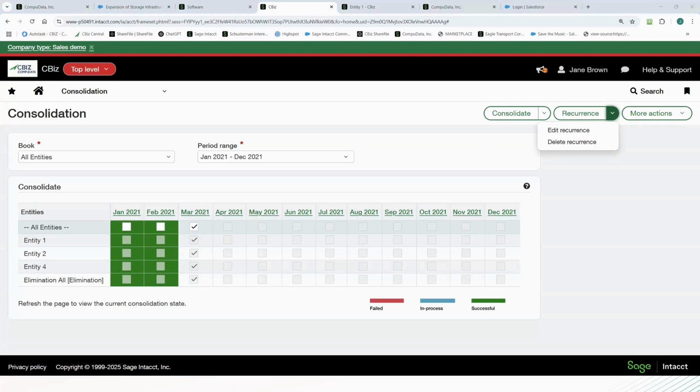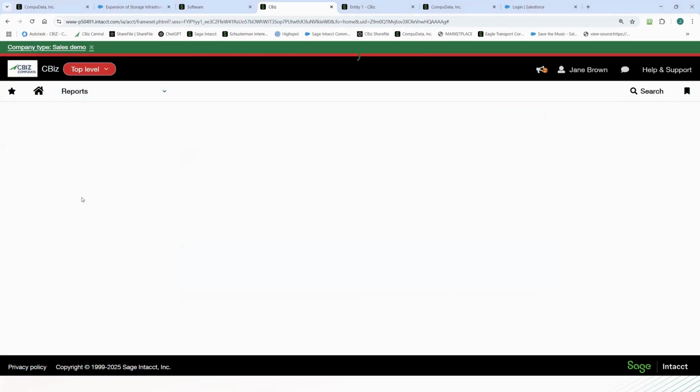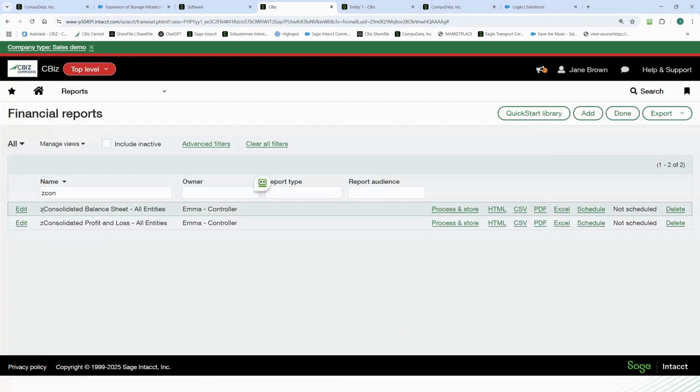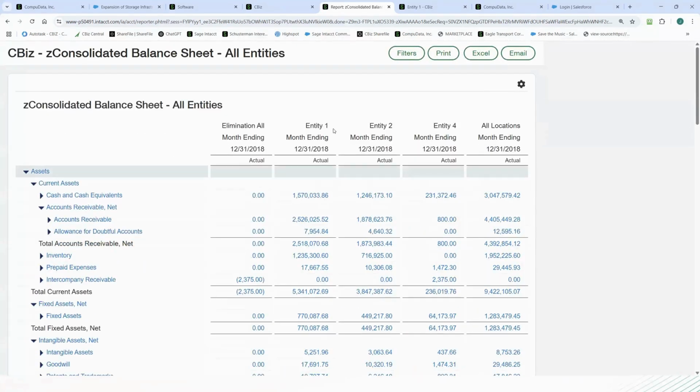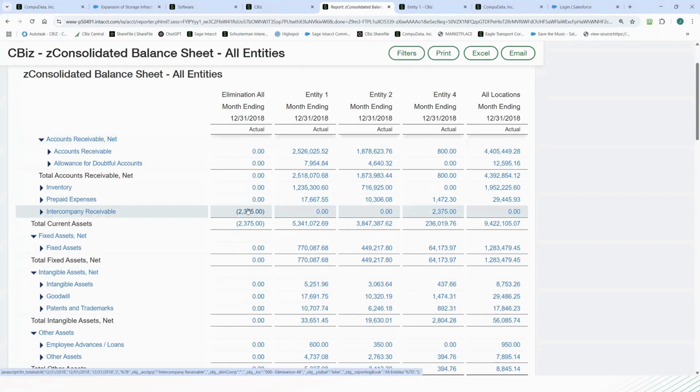And then once we've run those consolidations, let's take a look at our first example of a report here. And we'll see what our consolidated result looks like. So I'm going to start by looking at this consolidated balance sheet. And I'll click run here, and we'll talk reporting in the next section. So we'll get into more detail around how those features work. But just to take a look at the consolidation perspective here, we've got our three entities. We have a summation column, but we also have this elimination column, which is taking all of those elimination accounts that I identified within my book and fully eliminating them.